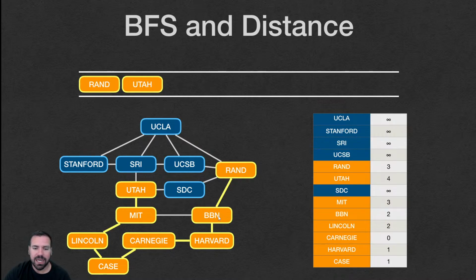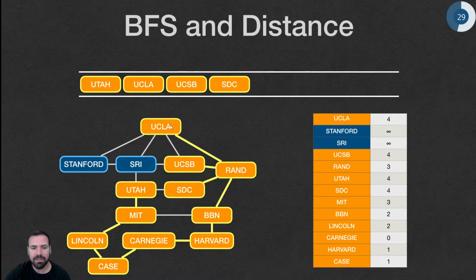All right, but let's keep going. Rand, it's going to check BBN. It's already been explored, so don't do anything. But then it's going to explore 3 other nodes. It's going to mark them all as explored, enqueue them all, and set all their distance equal to Rand's distance plus 1. So they all get distance 4. So we see all of our distance 4 nodes are in the queue, and 0 of our distance 5 nodes are in the queue. The queue is going to maintain this order to make sure that the nodes are always enqueued in order of distance.